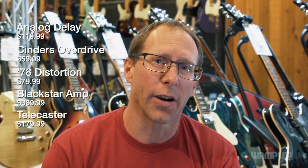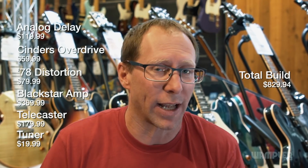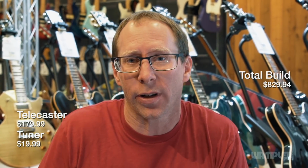All right, so there you go. That is the kind of rig I would try to build here, with money being the primary factor, still wanting a great sound. It can be done. You don't have to buy this stupidly ridiculous stuff to get it. And it's great equipment. So check it out at your local Guitar Center or your local music store or wherever.